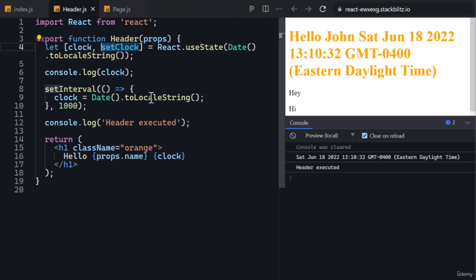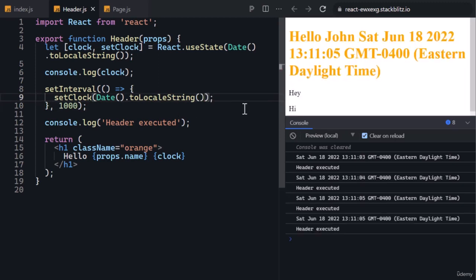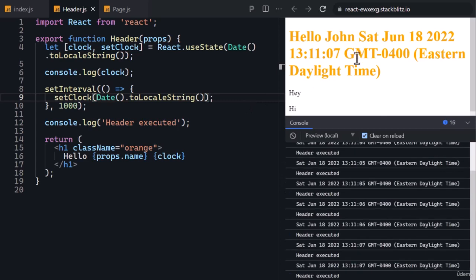The next step is to update the rest of our component. In the setInterval function, let's replace the variable reassignment by wrapping the value with the setClock function. Let's check out the page. The timer is functional again. Every second, the timer gets updated. Just to make sure, let's check out the console. Previously, we logged a message to tell us if the function was executed. Things will be different this time around. The message gets logged every second, despite not being wrapped inside the setInterval function.